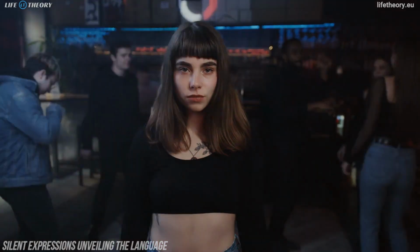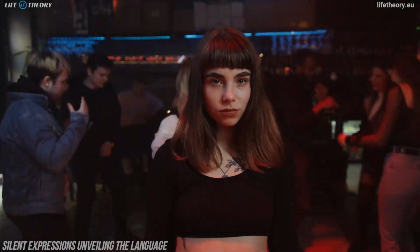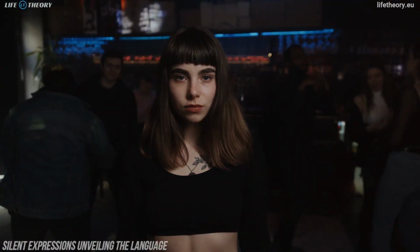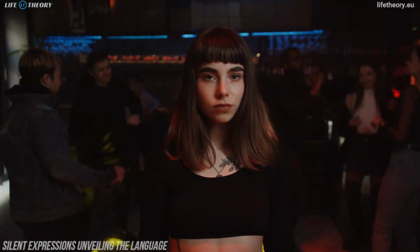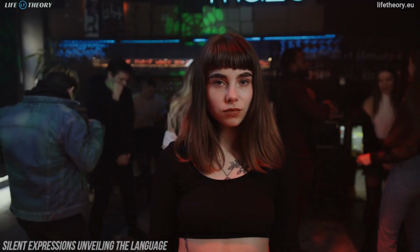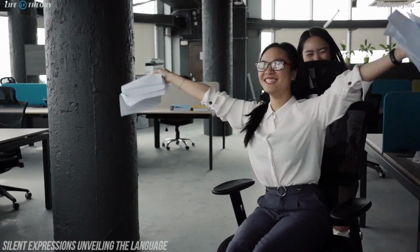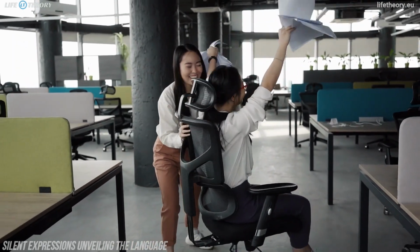Touch is another powerful nonverbal cue, although it may not come naturally to everyone. It doesn't have to be anything inappropriate. A gentle touch on the back or shoulder when someone is going through a tough time, a quick grasp of their forearm as you both laugh, or a light touch on their shoulder as you relate to something they've said can all help to establish a connection. In fact, research has shown that even a brief touch of just 1/40th of a second can create a human bond, a sense of warmth, and a positive impression.